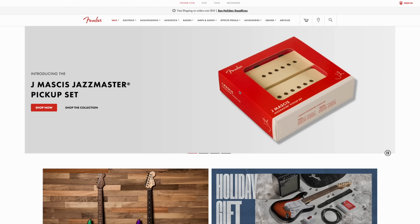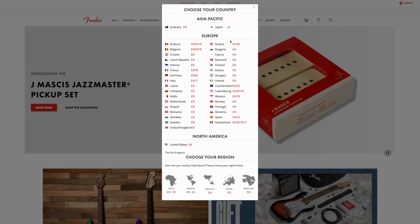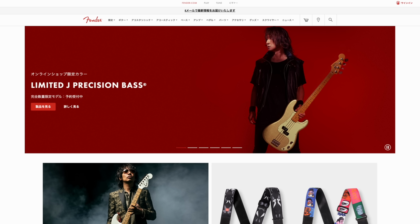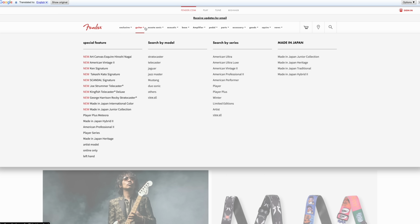What we've got here is, well, actually, if you can follow along, go to Fender.com, click on the bottom of the page. This is how you get to the Japanese site. Click on there and go to Japan. Then translate the page with whatever browser tool you want, unless you can read Japanese. Click on guitars and go to Made in Japan Traditional. And then click on the guitar I got.